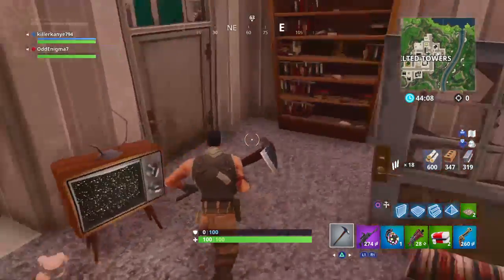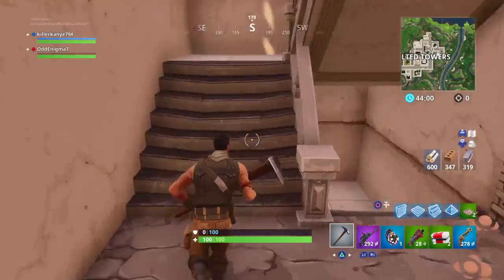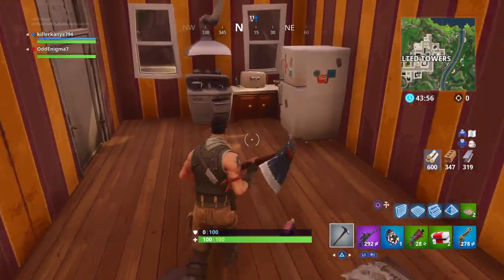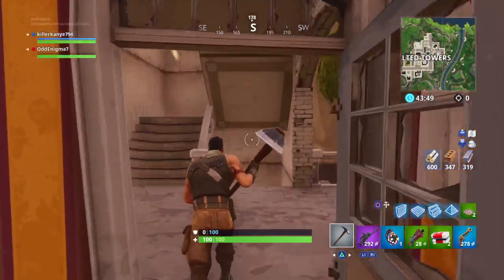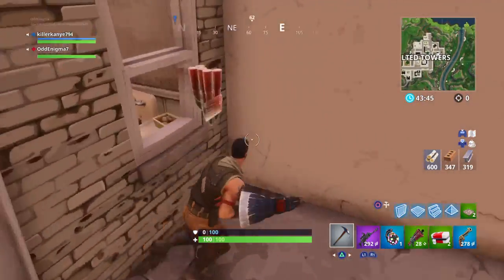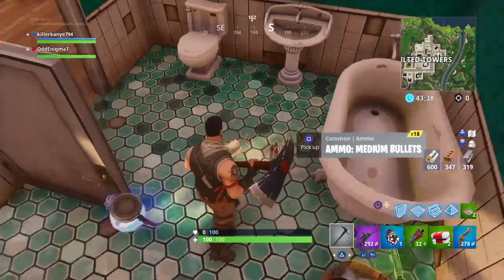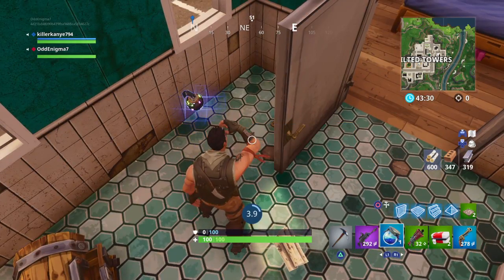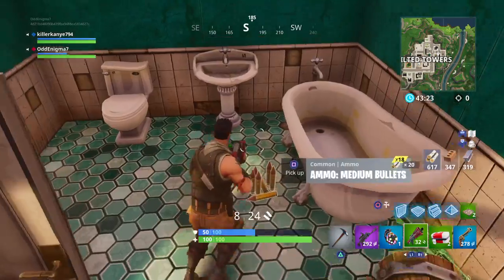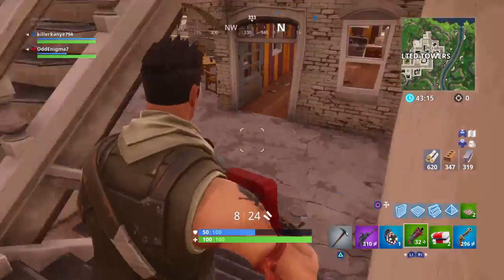Okay, so here. Oh wait. Right about there is a llama. Just taking a swim, apparently. I mean, he needs to bathe too. So far in these two buildings, there's only one chest.